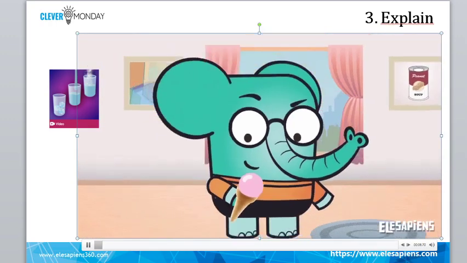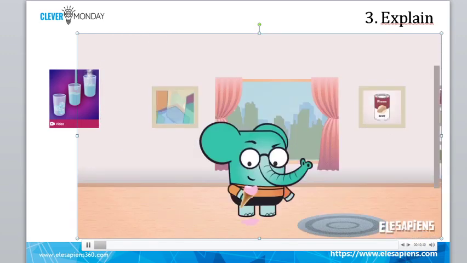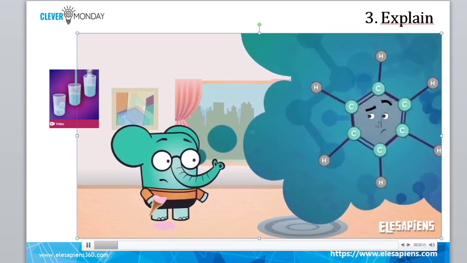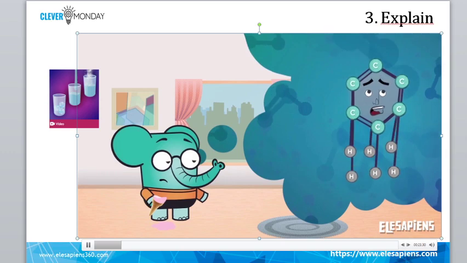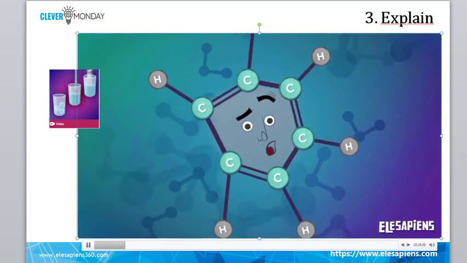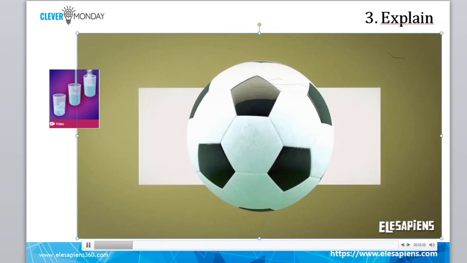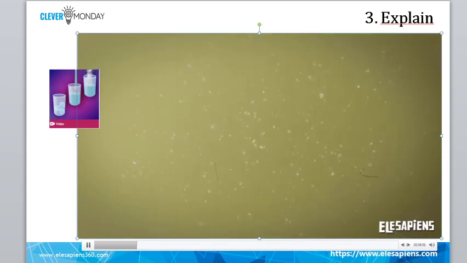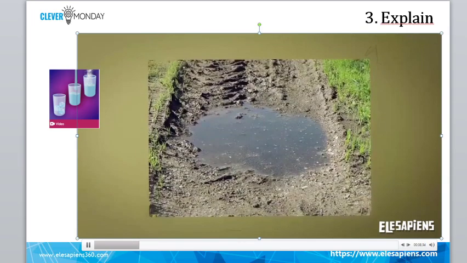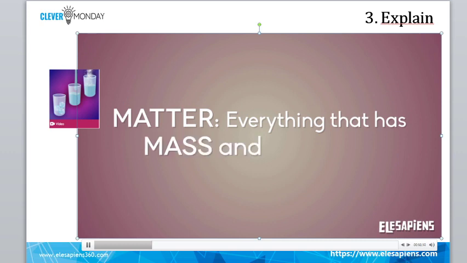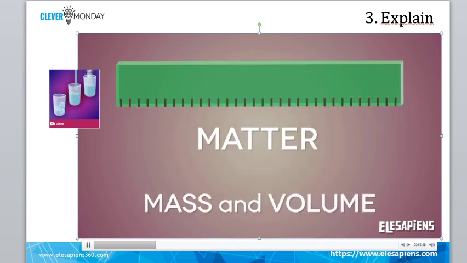Matter and its changes. Huh? What the? Whatever happened to this ice cream? Your ice cream, your clothes, your bones, the air you breathe, the water or rocks, they all have something in common. They are all matter. All the things in the universe that we can see and touch, as well as the things we can't, are made of matter. Matter may have shape or not. It may be visible or invisible. It may be liquid, solid, or gaseous. But what is matter? Matter is everything that has mass and volume. That is, anything that weighs and takes up space.